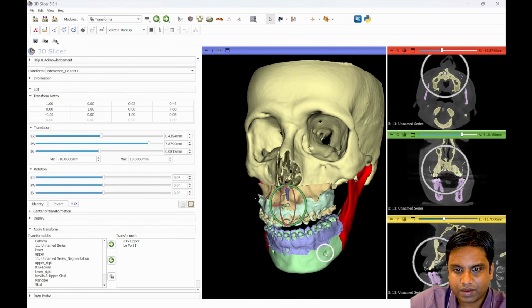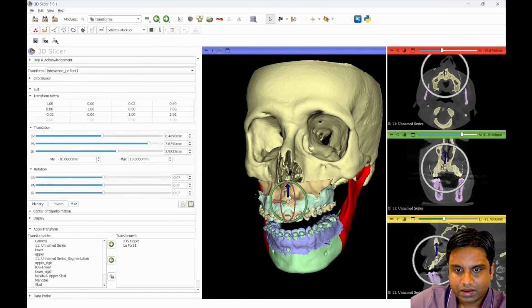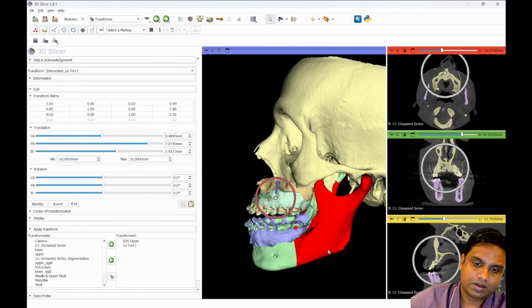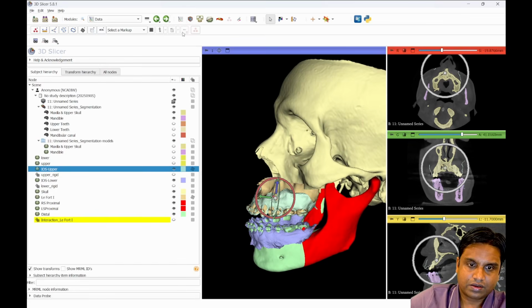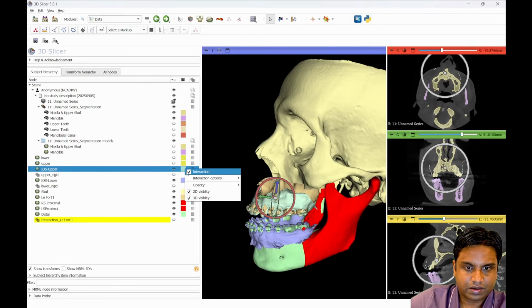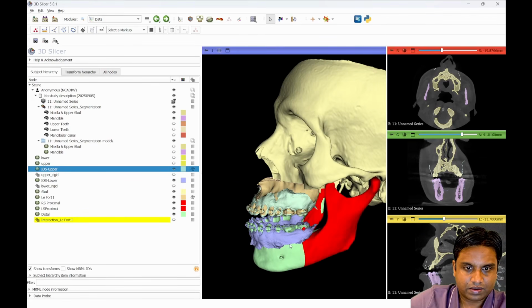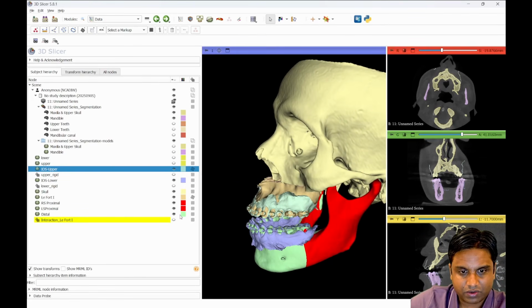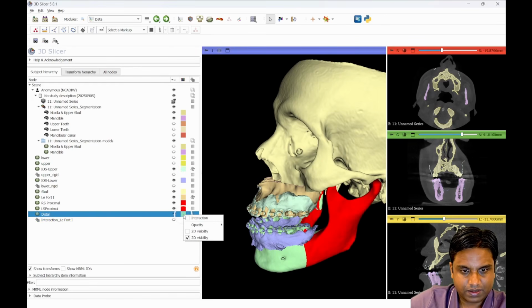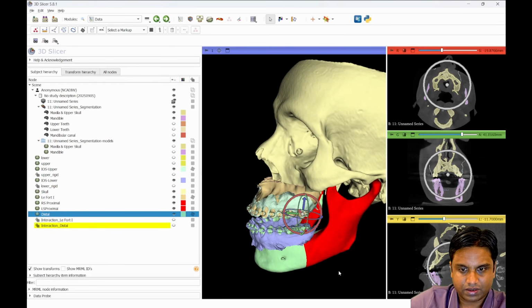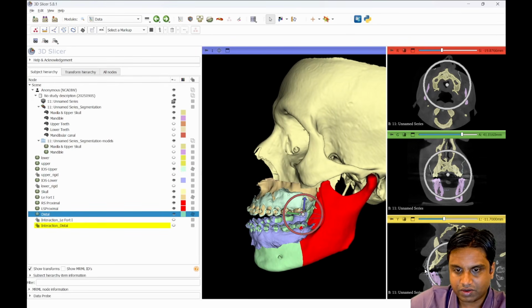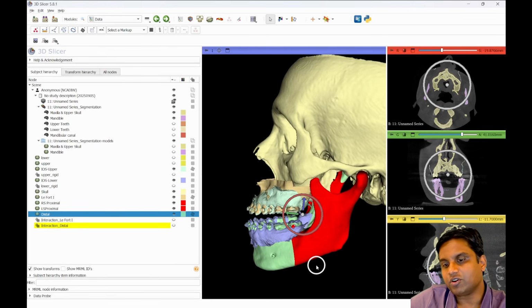So once you are happy with the movement, you can disable this scan and then go to the mandible. Again you have to do the interaction. Again you have to make sure what your pivot point is.